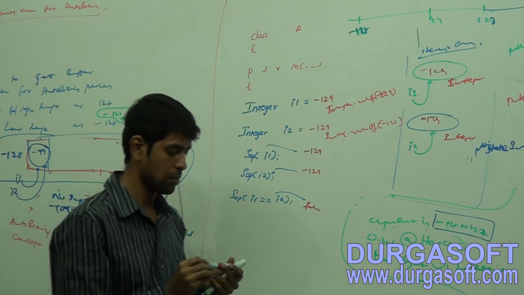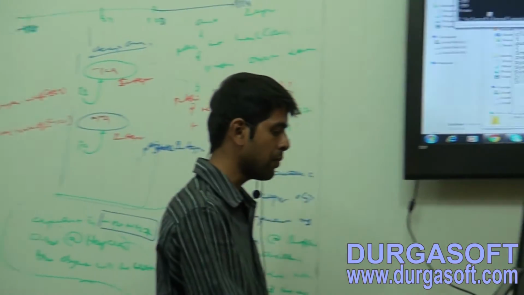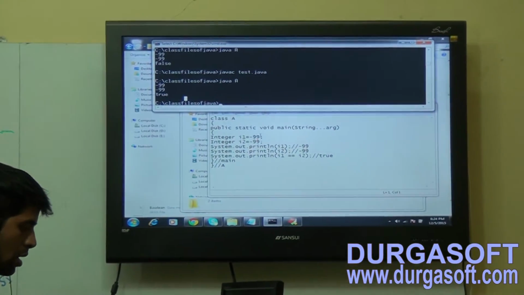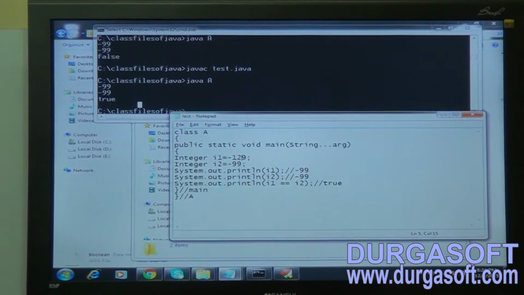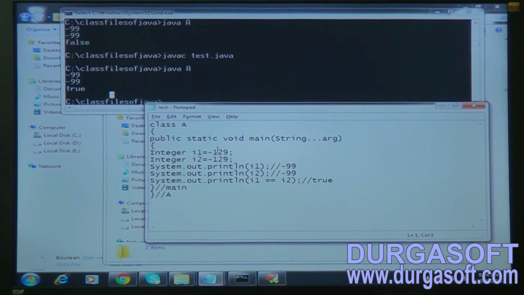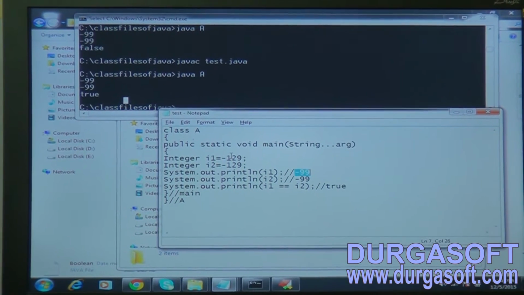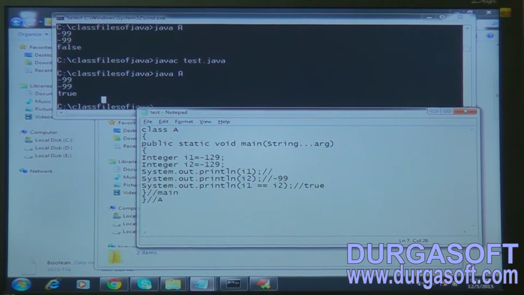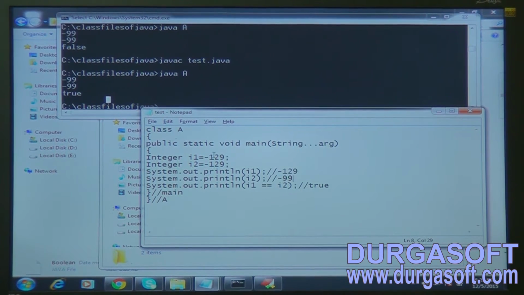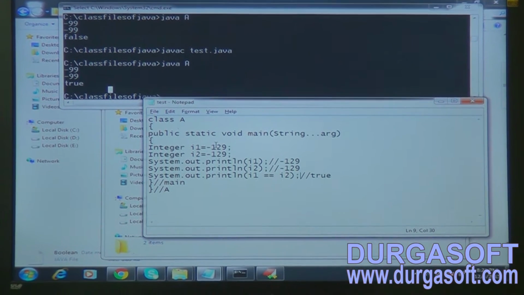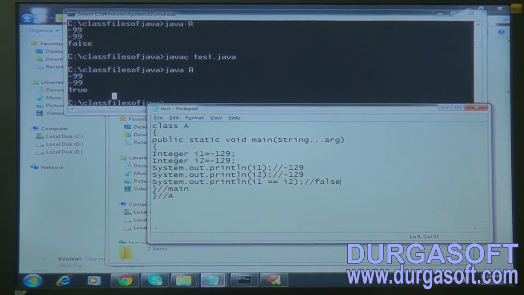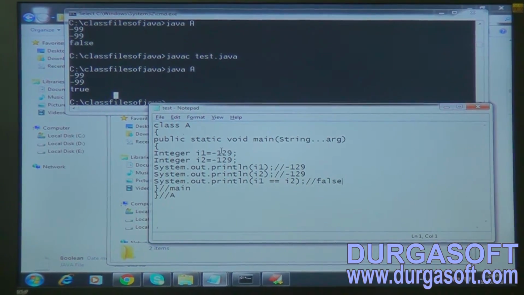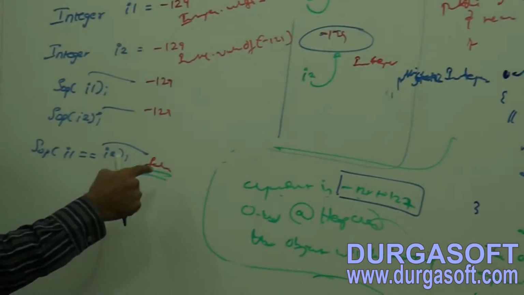Okay, observe. Let me compile and execute this one also. Minus 129. Okay, the outputs are what? Minus 129. So the output will be what here? False. Okay, why?